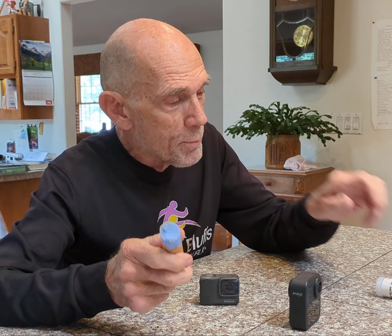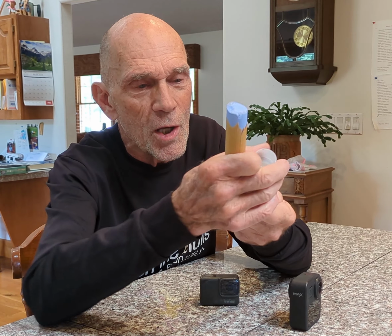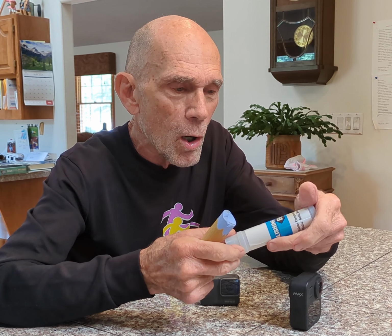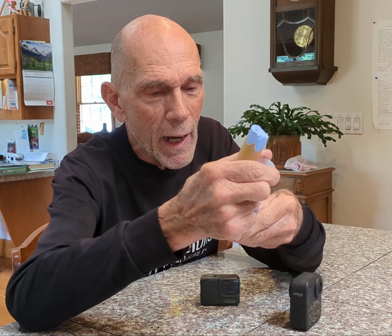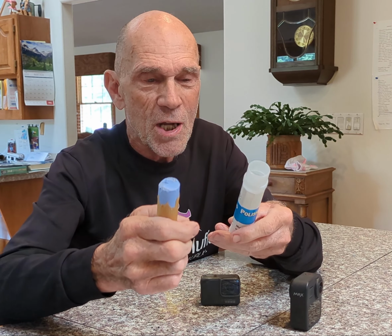Well, I didn't want to bother with ordering the 0.5 microns. I have the Dremel, I have those polishing tips, but I went to Harbor Freight. They got like 6 different polishing compounds. This one said blue for plastic and things like that. Plastic, gold, silver, and die-cast items.